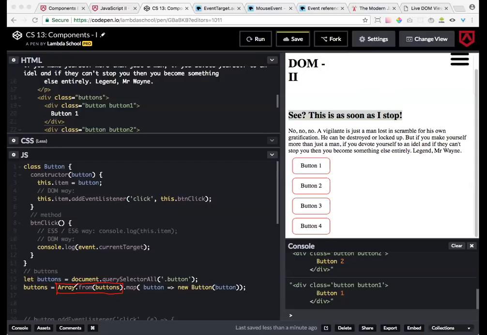But in this case, Array.from is going through and converting our node list into an array. That's all we're doing. And then I'm just using chaining. I could go down to another line right here and say buttons again, and then map and whatever. But we're going to keep it all in one line. And what's going to happen is that map is now going to map over. Now remember, map allows us to grab an item and convert that item into something new. That's the whole point of map, it's meant for conversions. And so what we're doing is we're converting this dumb button that doesn't do anything into a new button.